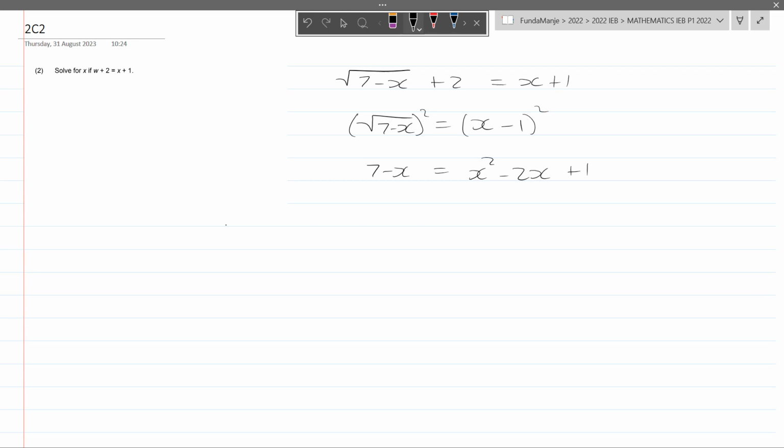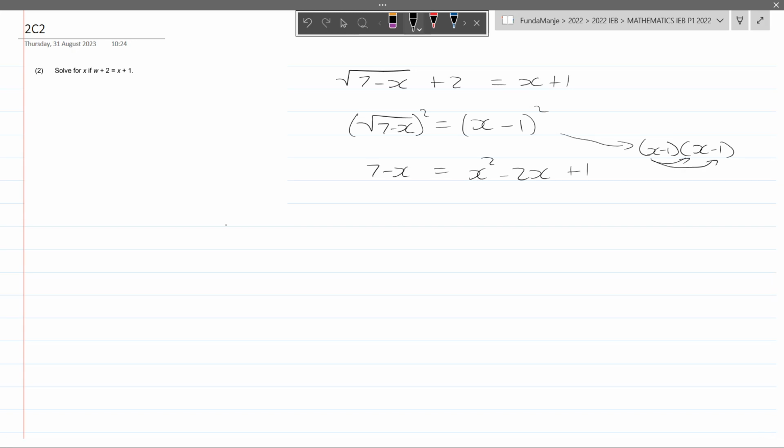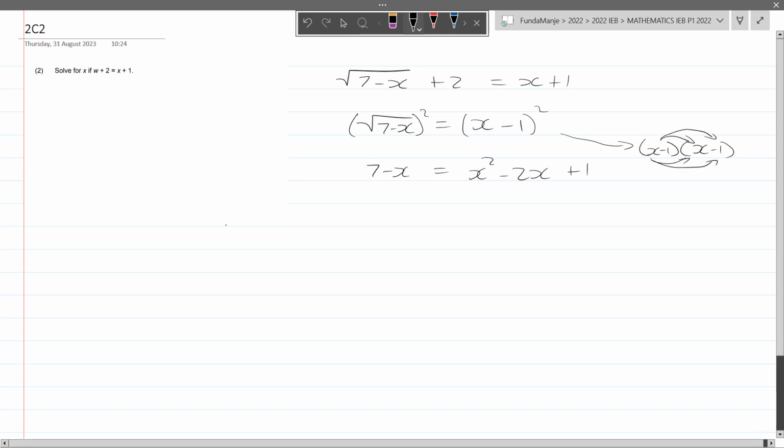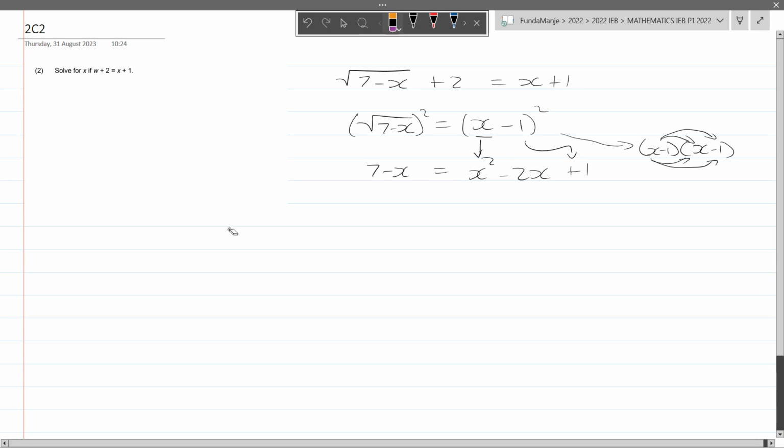So if you don't know how to do it directly, it would be more beneficial for you to do it by expanding these two brackets out and then foiling out. Everything in this bracket should multiply everything in that bracket. But this method just squares the first term, squares the last term, then multiplies these two together, and then the result multiplied by 2 to get the middle term. So x times minus 1 is minus x, times 2 is minus 2x. So yeah, that's the quicker way to do it.